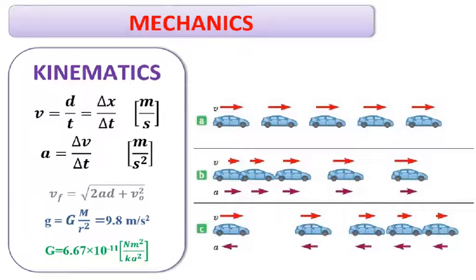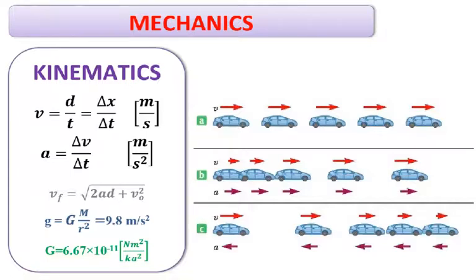And here I have pictures for you of the car. The first one, A, is moving at a constant speed, so there's no acceleration. Each time interval it covers the same distance. The second car starts with slower velocity and then accelerates, so it has positive acceleration. If it has positive velocity and you add acceleration each second, your velocity is going to increase. So the B version has positive velocity, positive acceleration.